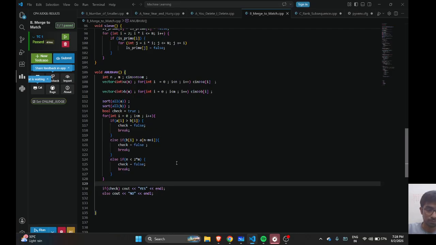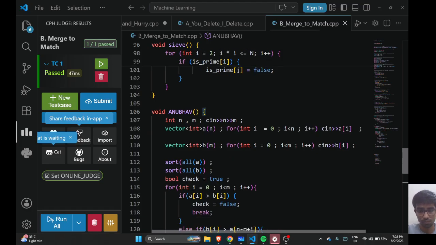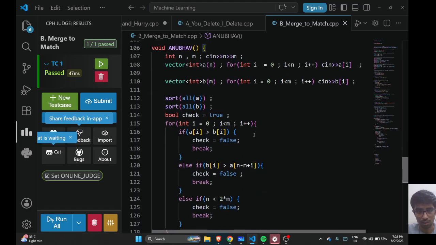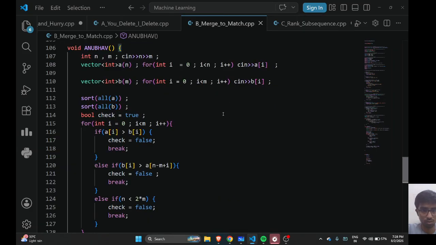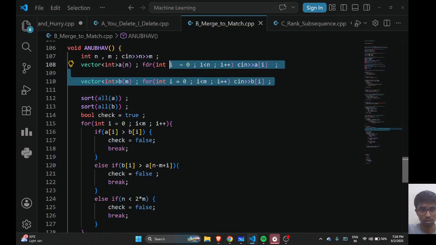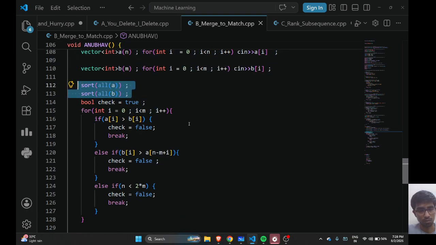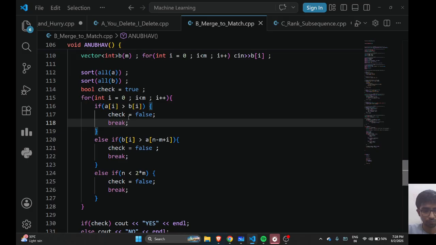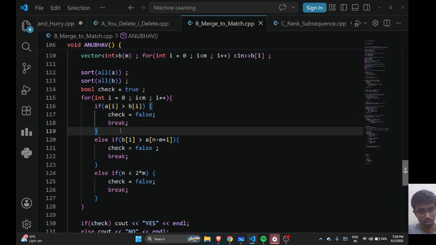So it is probably this one. Here we have taken the inputs, and this is our array A and B, and we have sorted both. After that, when the first element of the array in which we are iterating, why A i?